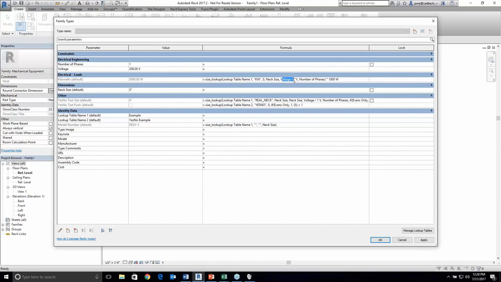And then voltage, being that voltage is a unitless parameter, I can divide by 1. And then number of phases, that's an integer. So I'm going to look at column B, C, then D. When I'm all done, I'm going to take that and multiply it by 1,000 because I'm trying to pull out kilowatts, not just watts. And Revit will automatically put in the unit at the end.